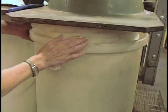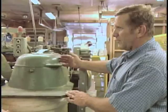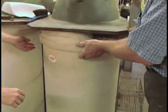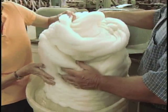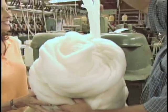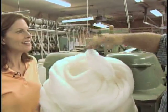Okay, Randy, tell us what we're seeing here. Okay, you saw the pin drafter, and it's actually like two machines in one. The pin drafter presents the fiber to the coiler, which finishes it off into a form that you can continue to move around the mill. As you can see here, it's the same thing, but now it's put it in a continuous coil so that it can either be hand spun, as you said earlier, or it's going to go to our spinner and also spin it from the, it's called a sliver or roving.